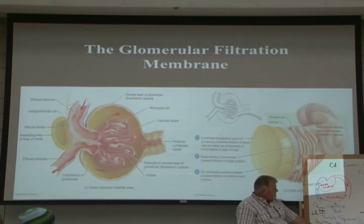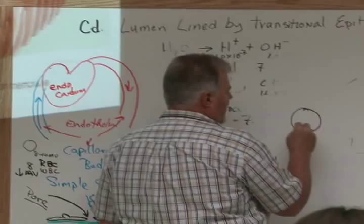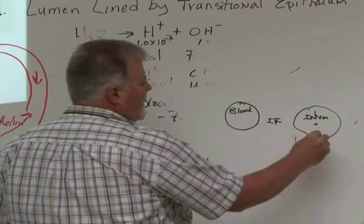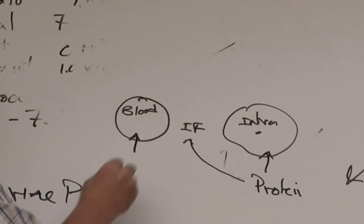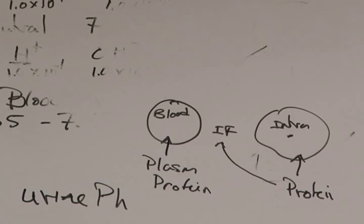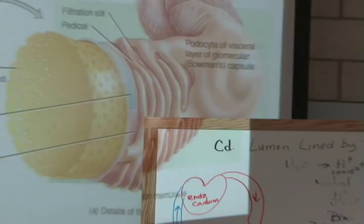And if we go back to blood osmolarity, which was the relationship between our blood and our cells, this is our blood, this is our cells, and this is intracellular. Then we have proteins that are found inside cells, and they create an osmotic potential. We have proteins found in IF, they create an osmotic potential. So the only way we're going to create an isotonic situation is to have proteins inside our blood that we call plasma proteins. And they help us maintain blood osmolarity or an isotonic environment. So do we want to lose all those blood proteins in our urine all the time? No, because then we have trouble maintaining blood osmolarity.